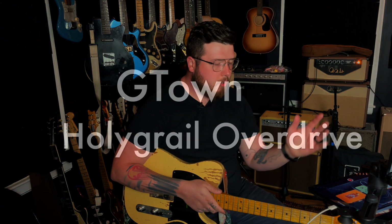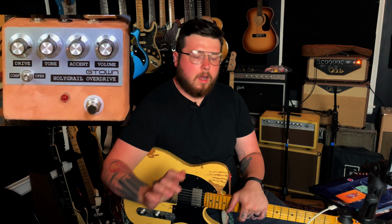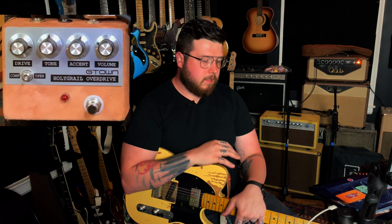I'm going to read a little bit of the description and manual from some of these pedals. Let's start with this GTown Holygrail Overdrive. Before we play anything, let me read you what they say on their website. Obviously it's going after that Dumbleoid pedal. I mean, that's really what this is a clone of. You can tell just by looking at it. It's got the velvet, and it looks like it's made with a label maker. So it's going after those Dumble sounds.